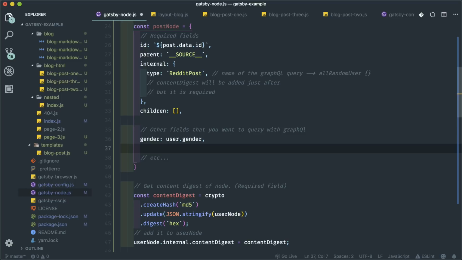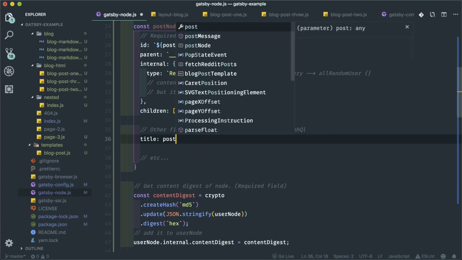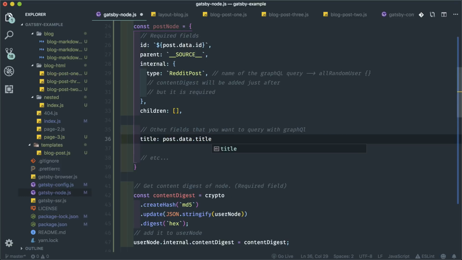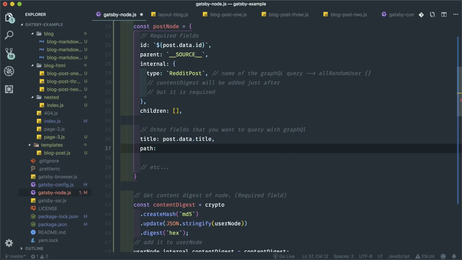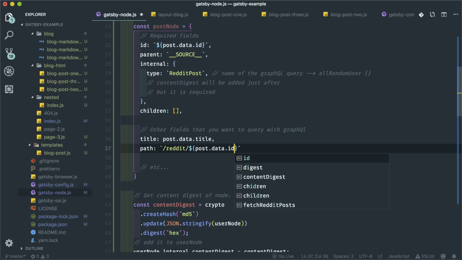So I'm going to do title, post.data.title, path, /reddit/ post.data.id. So this is going to be the path we visit in our URL.